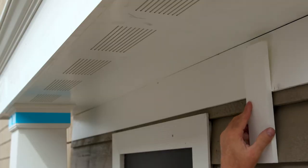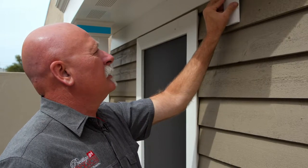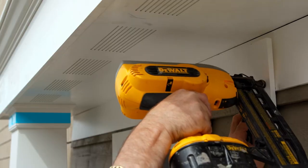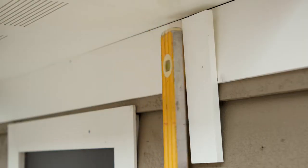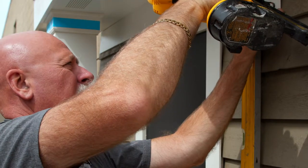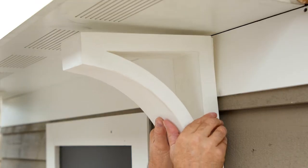Now setting your installation plate up against that mark, make sure that you've provided enough space both at the top and the bottom so that the bracket will be able to go over it. Setting one nail in the center will now allow you to pivot the installation plate to a vertical plumb. Now go ahead and add any other fasteners. Now simply take the bracket and slide it up.